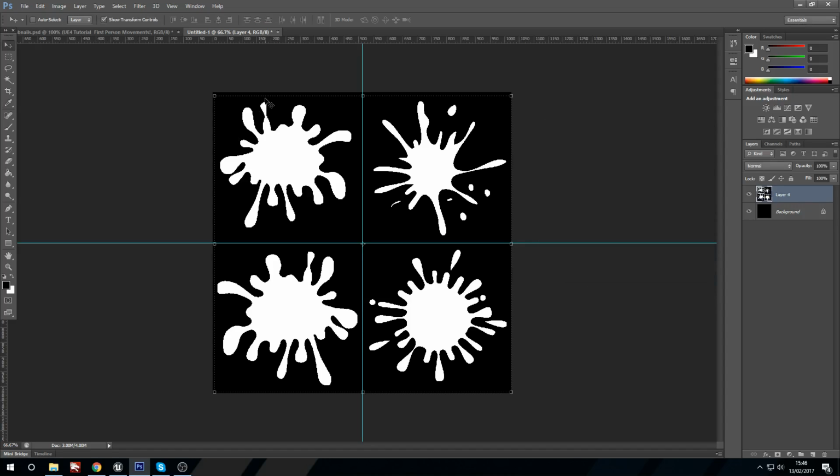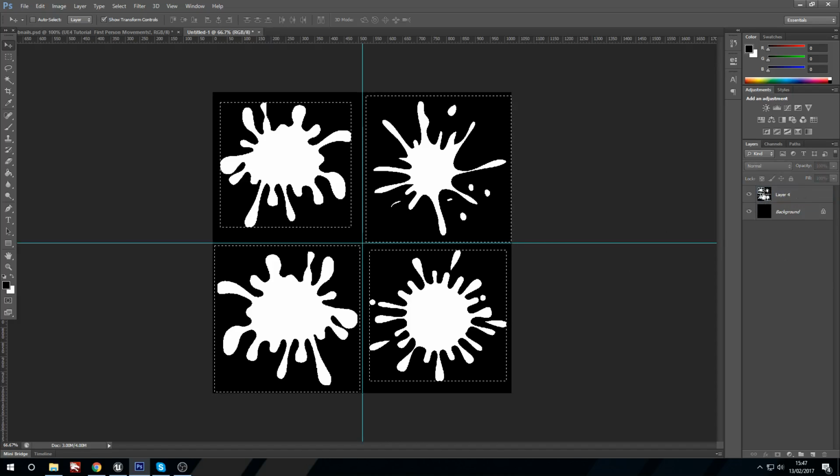Now these are quite low res little jiggly jiggers. You can see these are not very great images that I found, but if you want to draw some of these you can. I don't have an alpha channel, so I might make an alpha channel really quick so we can see how the alpha channel looks. If you hold Control and left click on a layer, it will choose everything in that layer. So you can see here I've got it all selected.